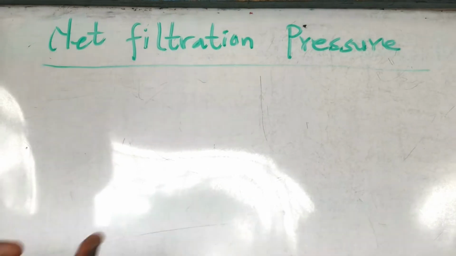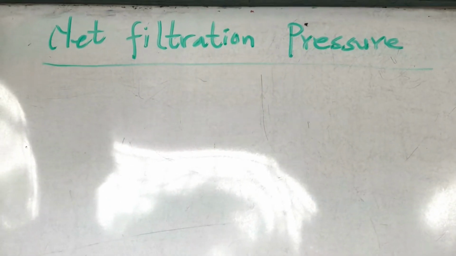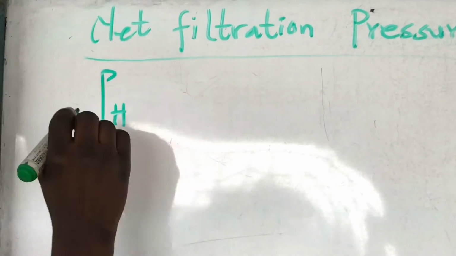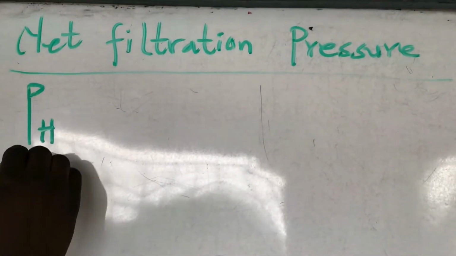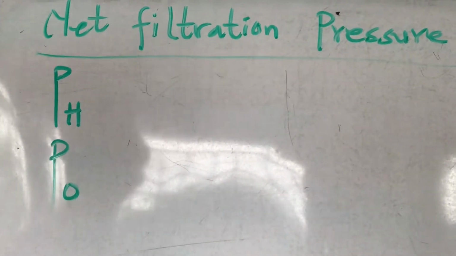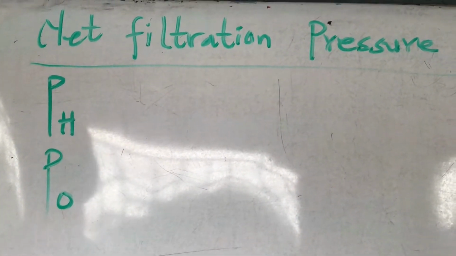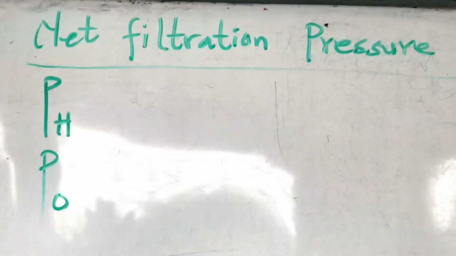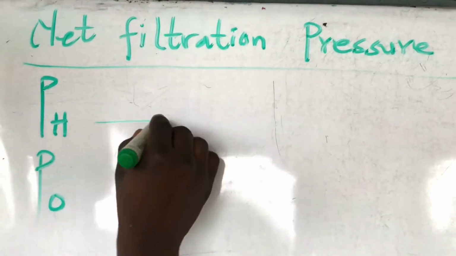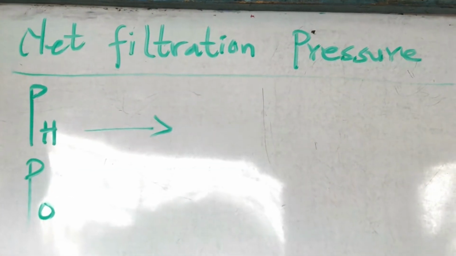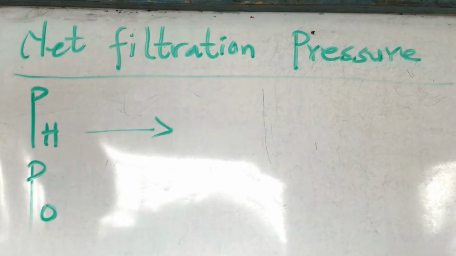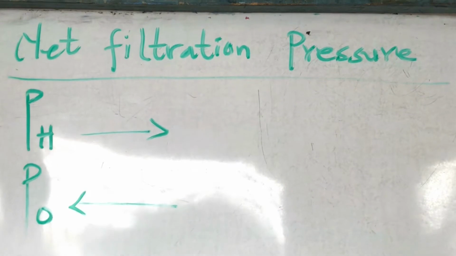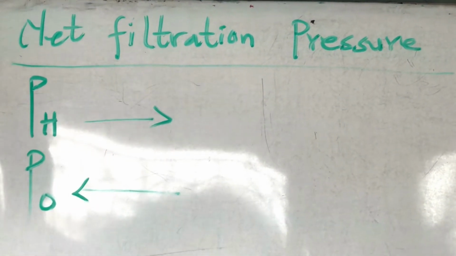Before we talk about the net filtration pressure, let me take you through the hydrostatic pressure and the oncotic pressure. In simple terms, the hydrostatic pressure is the pushing force. It tries to push the molecules, and the oncotic pressure pulls. In simple terms, that is how I'm going to explain it to you.